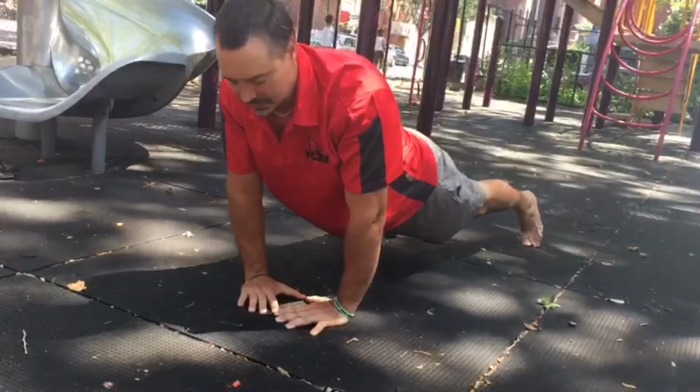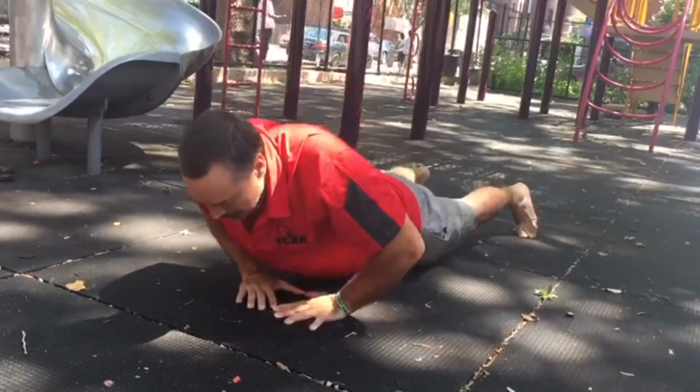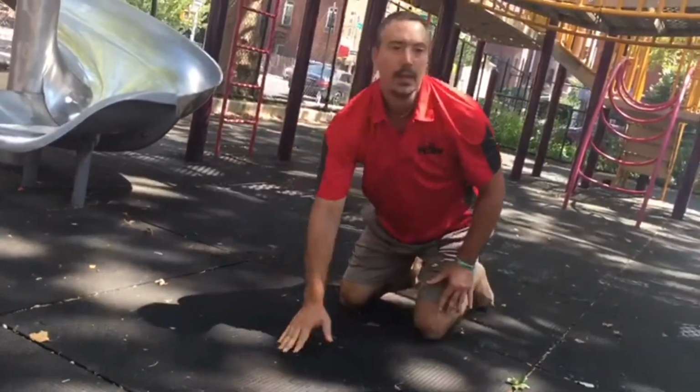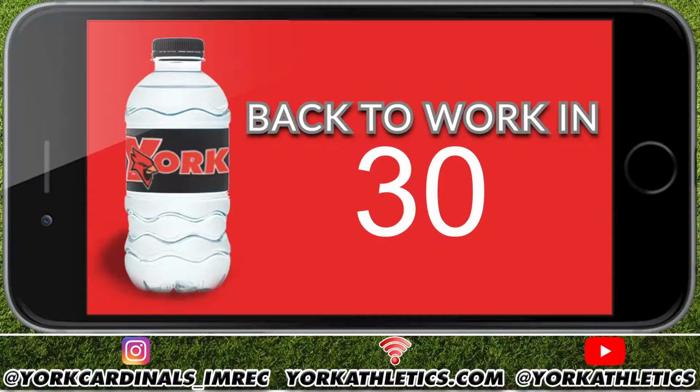Do 5 more reps. You're still working on the chest, but you activate more the triceps.